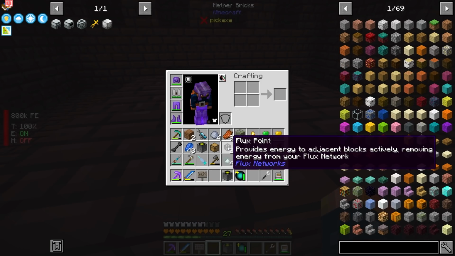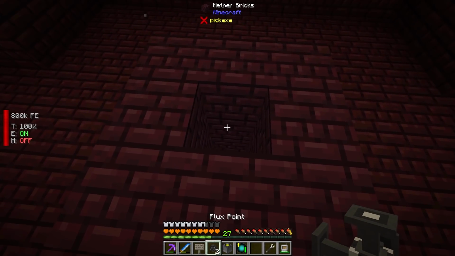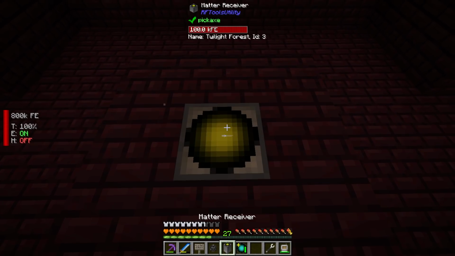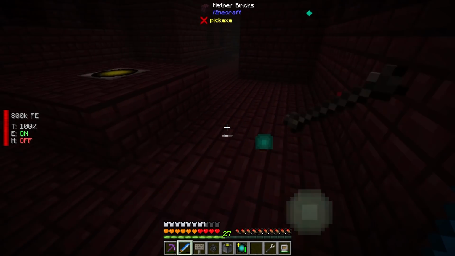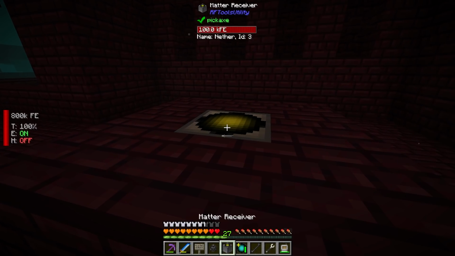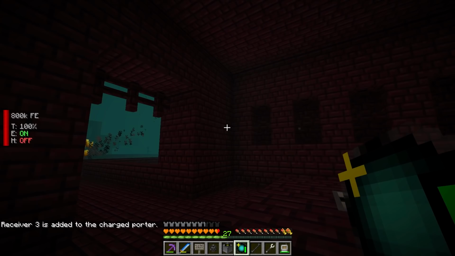What I want to do, I guess I can go ahead and destroy the lava. That'll be okay. We'll put our point right here. And basically, this is all I'm doing, placing this down. Ow. Those little guys hurt. I mean, we have some nice armor now, so it's not a huge deal. All I'm doing is just placing this down. I placed this one down in the Twilight Forest earlier, but this is going to be the nether. Then I shift right click on here, and that changes that. Now, as you can see, I have the list, and I can just set that to this one if I really wanted to.